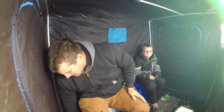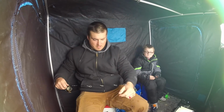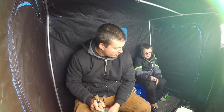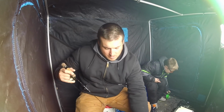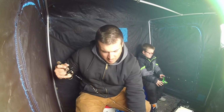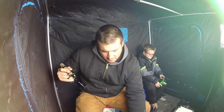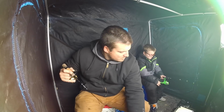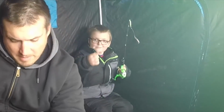All right, first drop down with the little teardrop, and that dude was all about it. So that makes me feel a lot better about things. I was using a spoon before. Max is still using a spoon with a minnow head. He's going for something giant. But I was using a spoon before, and they kept coming up and looking at it, not committing to it. But on that first drop down with that little teardrop, I saw him come right up off the bottom, shoot right up and bite it right away. So feeling pretty good about that. And if I catch another one on a teardrop, Max is doing the teardrop.